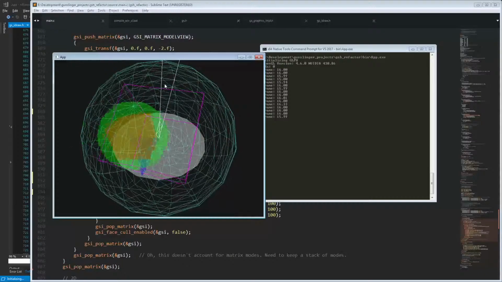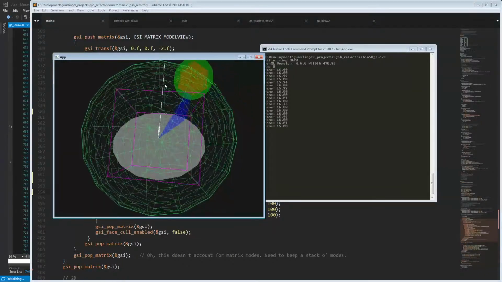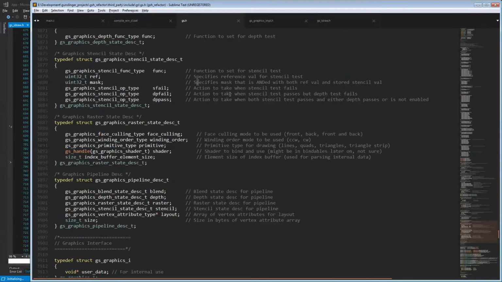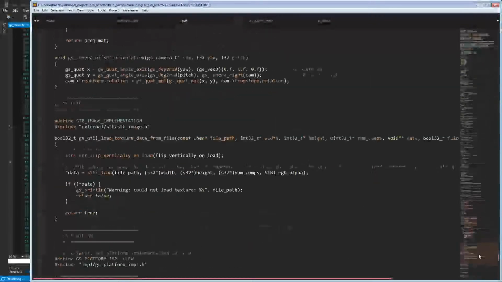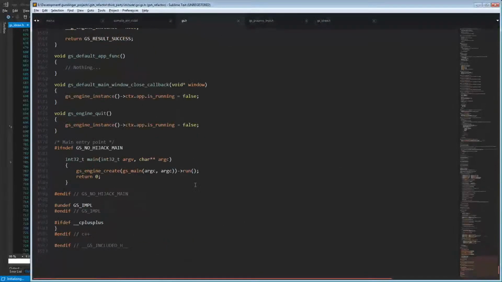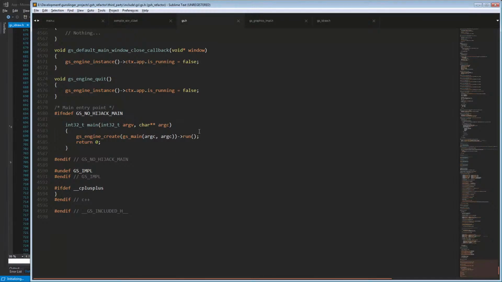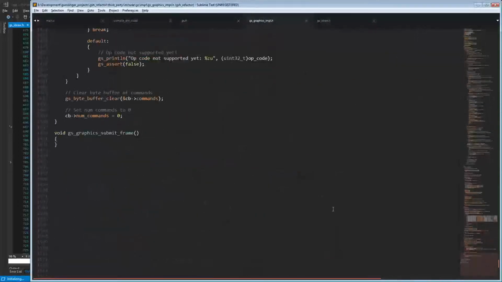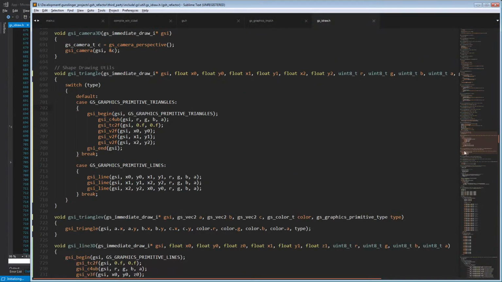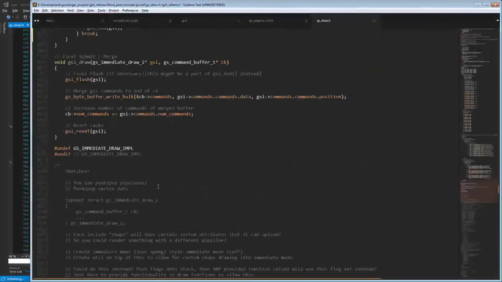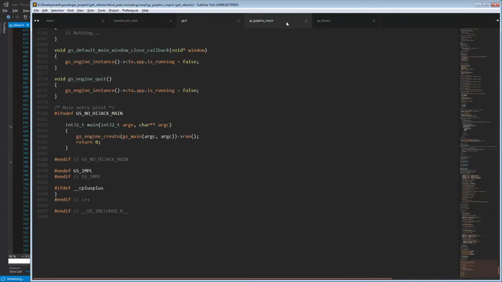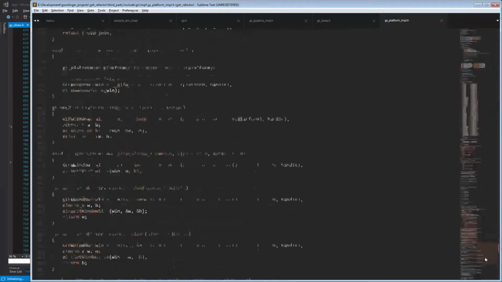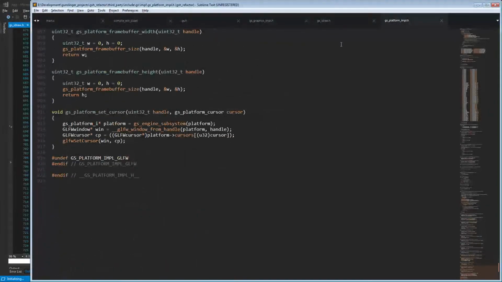If you have a really big project, simple scripts don't cut it. This entire project is, let's see, for the interface and basic implementation, 4,600 lines of code. For the graphics implementation, which is just OpenGL specific, 1,500 lines. This is the utility for the immediate mode. That's another 1,000 lines. Then I have a platform implementation, which is just GLFW specific right now. It's close to 1,000 lines.